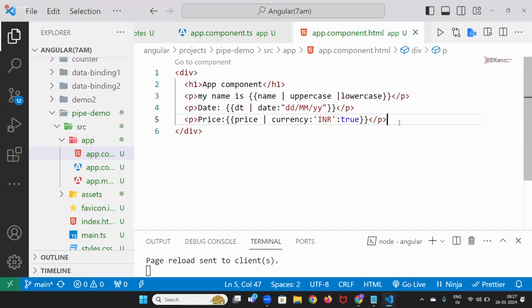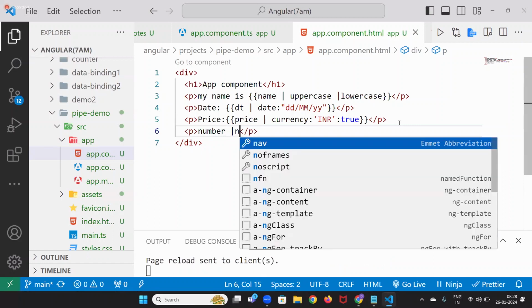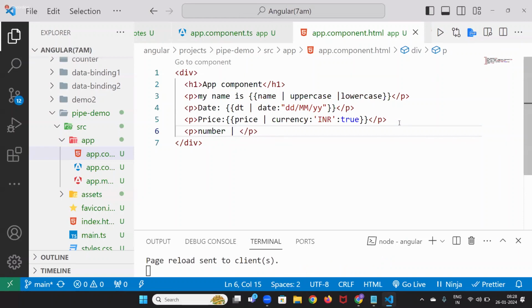Now what more can you do? There are several. We will use them maximum, and whatever things I'm using, those things only I'm discussing. Important things are these, like the decimal pipe. There is some value, let's take some number, and I am just converting it with the number pipe, and you will pass it here.